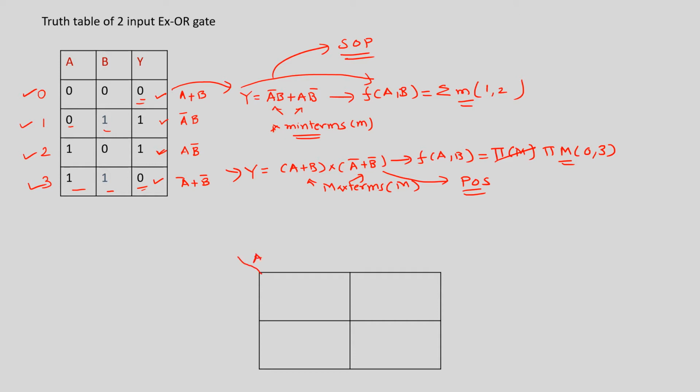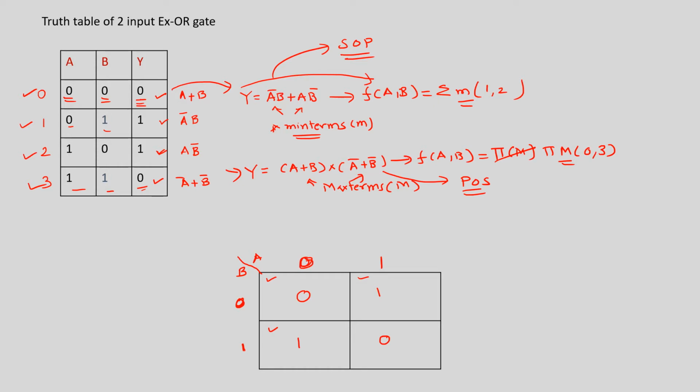We write here A and B, and we have the combinations. So A can take value 0 or 1, B can take value 0 or 1. Now see, for this 0 0 combination, the output is 0. So the 0 0 combination is this, this is 0, this is 0. So this is the square for that, and the output is 0. For the 0 1 combination, output is 1. For the 1 0 combination, output is 1. And for the 1 1 combination, output is 0. This is how the K-map is filled.